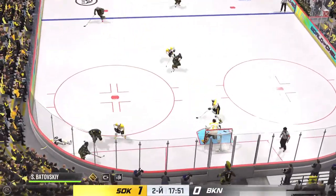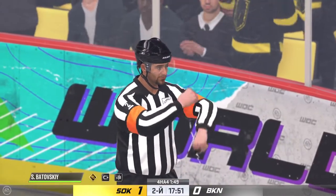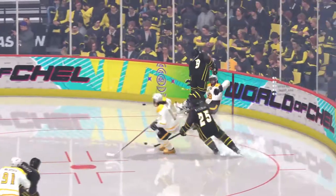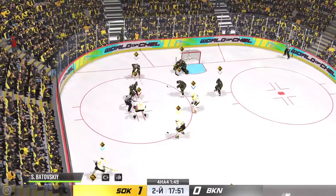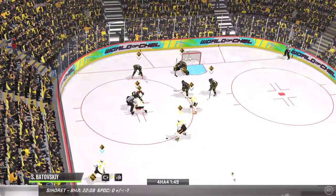Oh, there's going to be a penalty on this play here, James. Play blown dead. Let's get the call. You can feel the desperation ramp up as they're trying to get that equalizer. This penalty's really going to hurt them. A nice little break for the defenseman here. One less forward to deal with as we have some four-on-four hockey on tap.